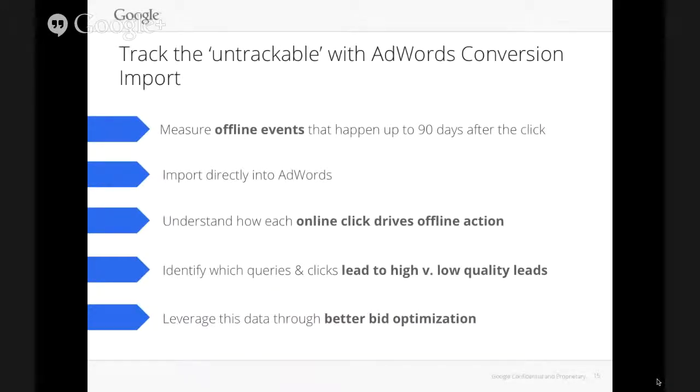So the way that the AdWords import works is you measure these conversions offline up to 90 days after the click. You track them on your end just as you would any normal conversion, and then import them into AdWords through the API or through a feed. So you're tracking all the conversion data on your end and then passing it back to us. We're associating the conversion data with the click that actually drove that conversion, and then using that to inform our algorithms that actually drive Conversion Optimizer and DCO, so that we have a much more holistic view when we're bidding and when we're targeting. This is going to allow us to actually identify high-value clicks versus low-value clicks, and high-value placements versus low-value placements.